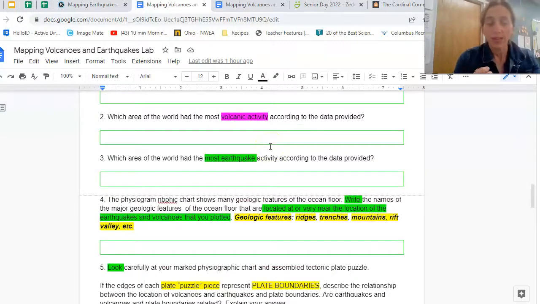For cleanup today, please make sure that you take all of the tape off of these puzzle pieces that you taped very carefully together. Oh no, I already ripped one. Dang it. So just be careful. Don't rip it like Miss Height Susan. Please put all the puzzle pieces back into the bag. Return them where you got them. Please use the rags to erase your maps. Put a little elbow grease in there to make sure all the dots come off.